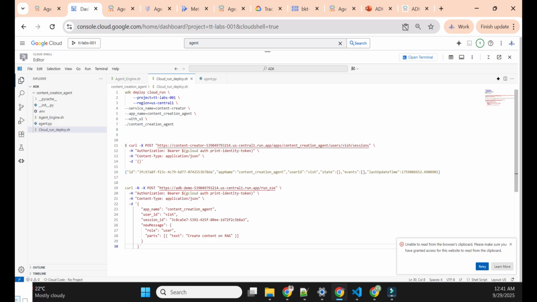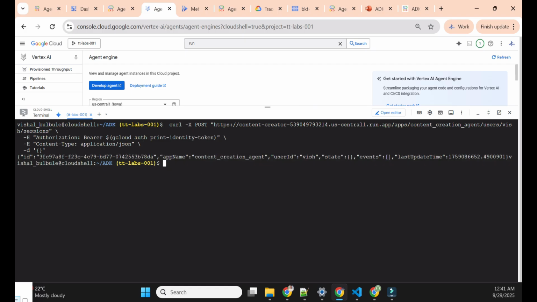I will use the same user ID which I used here, and I will use the session ID. And I will ask the question: create content on RAG. Let me just paste this.